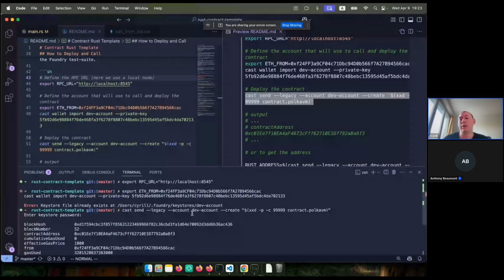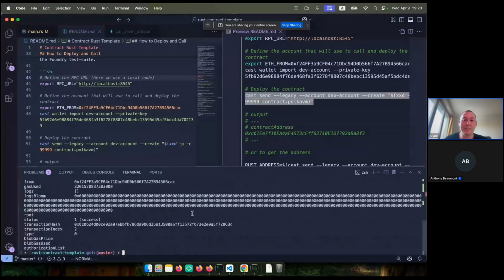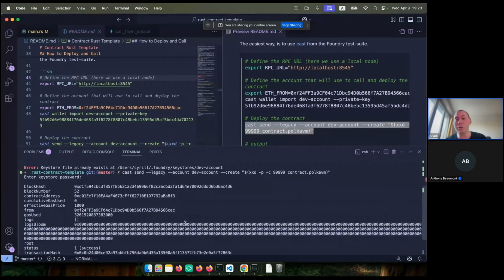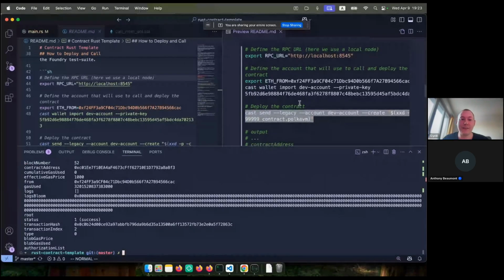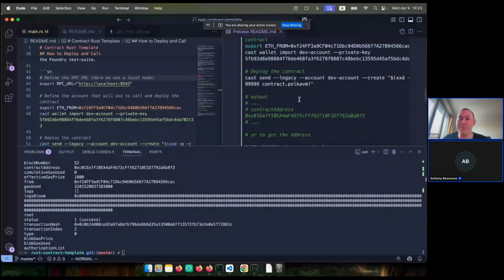The answer, as you can see, is yes, it does, if your parachain, in our case the Polkadot Hub or Asset Hub system chain, pretends to be an Ethereum chain. So we are using cast here, and this works. By the way, is this big enough? Can you actually read what's on my screen? Yeah, we can. Okay, perfect.